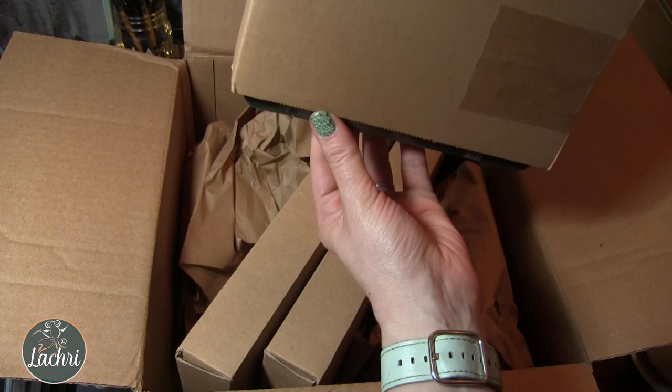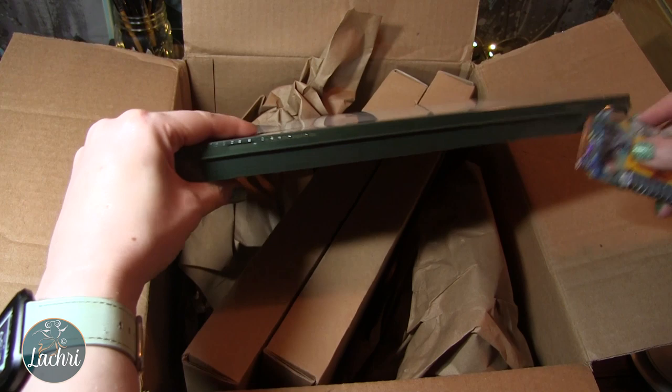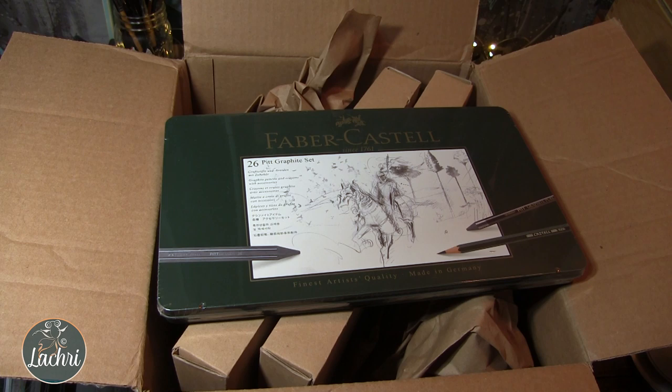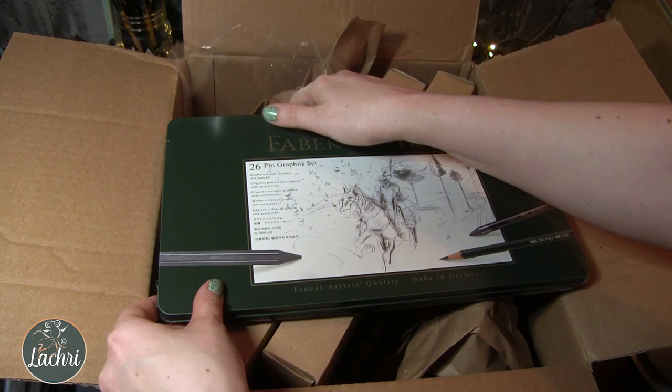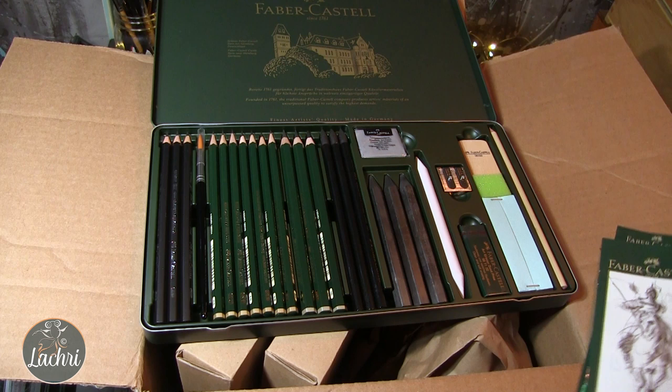We have the Faber Castell Pit Graphite set. So let's see what this one is. If your local art store doesn't carry these, like mine doesn't, I've never seen this set, you can pick these up online. There are lots of online retailers that apparently have a much bigger selection than anything I've even seen. Oh my gosh. Holy crap, look at this. Okay, so what do we have?